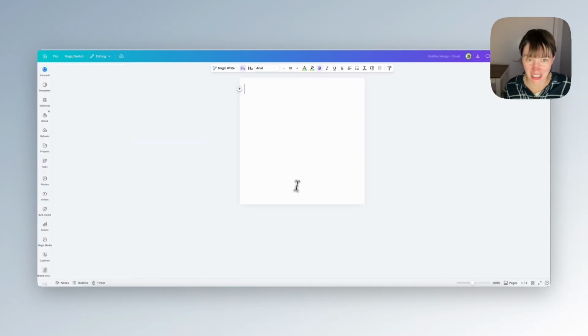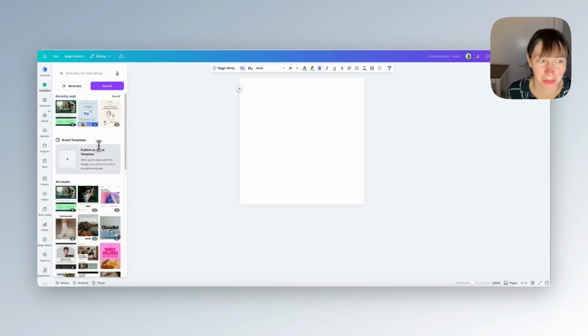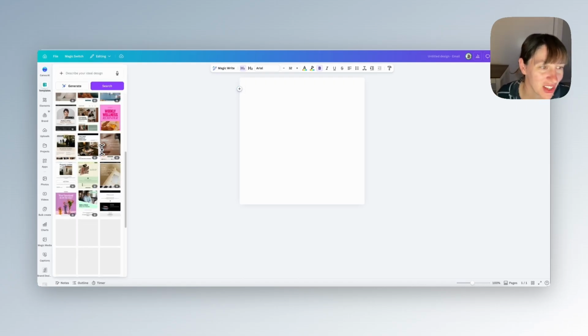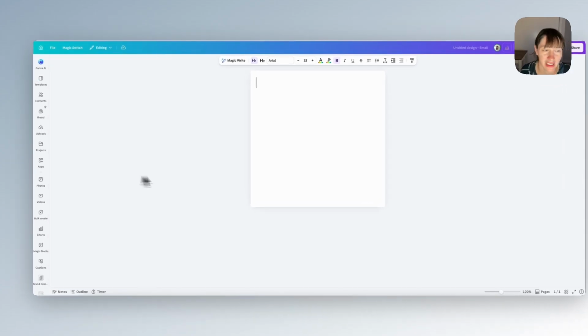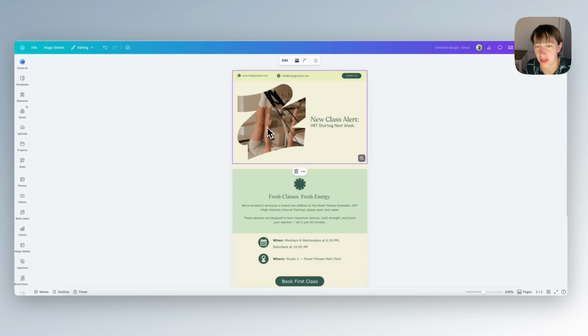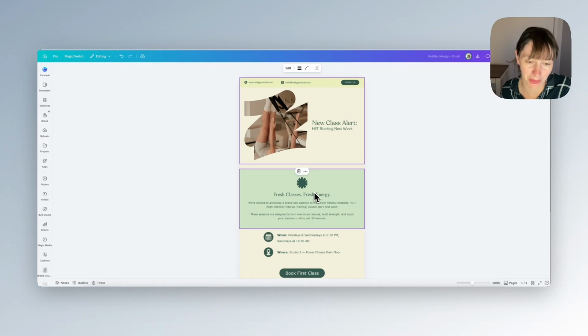So if you start designing something and you're like, I think I need some help, I'm feeling a bit overwhelmed starting from scratch, you can still go and grab them as you go. So let's say we wanted something like this one, and now we can really customize it to our own. What I like about using templates sometimes is just having that starting point. You've not got this complete blank page.